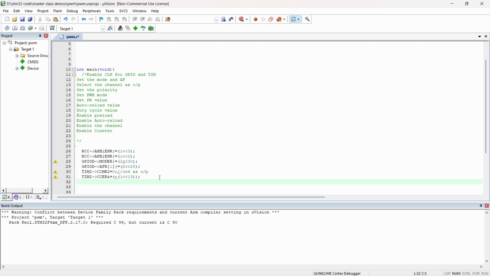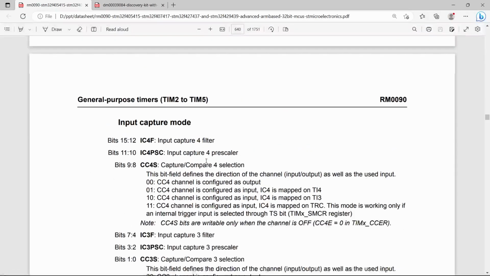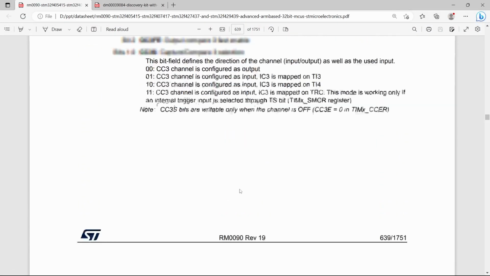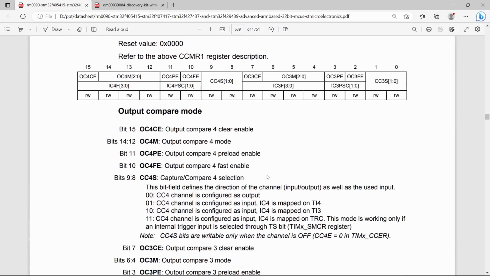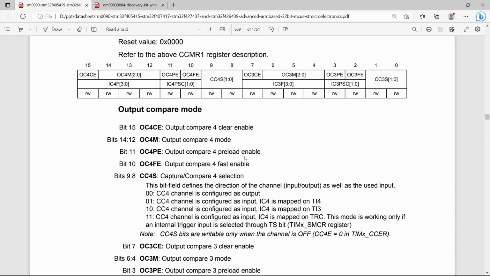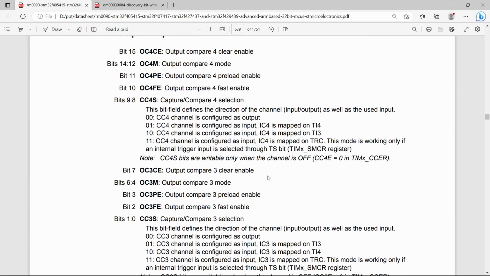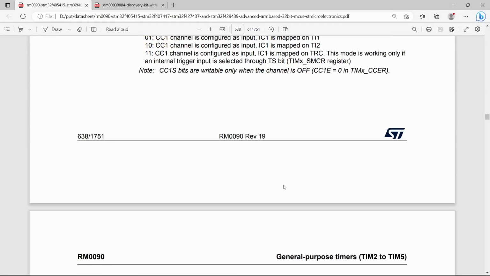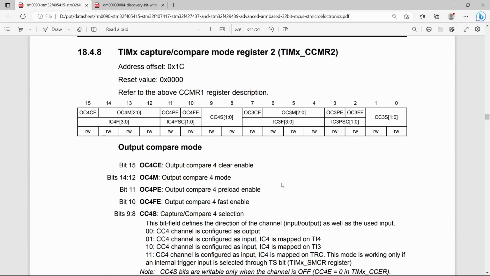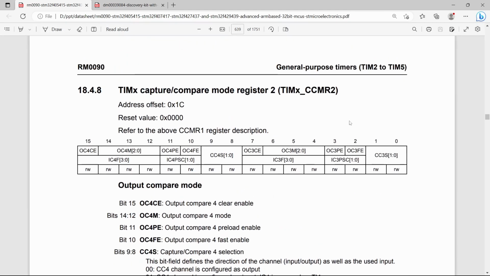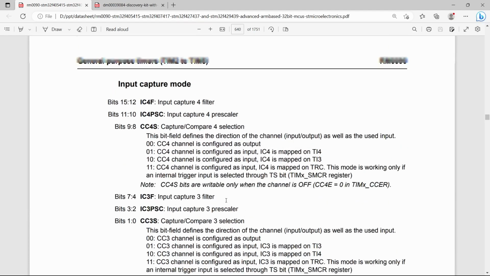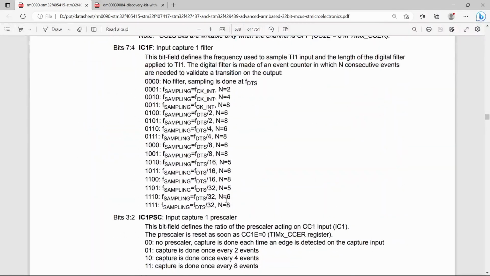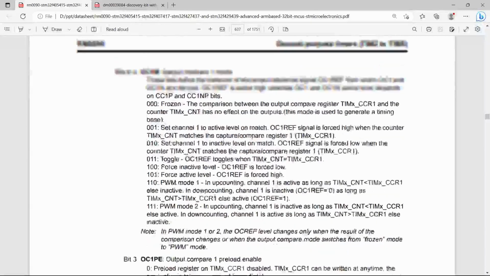Okay. Next what we have to do? Next we have to select the PWM mode. So for that go to the CCMR. We have to configure CCMR2 because the channel we are using is the 4th channel. For the first 2 channels it is CCMR1, for the 3rd and 4th channel it is CCMR2. When you see the CCMR2 register, it will not be elaborated, so you have to check with CCMR1. So go to the CCMR1.